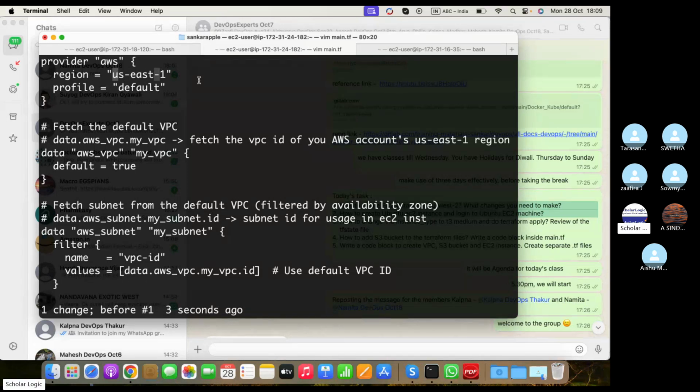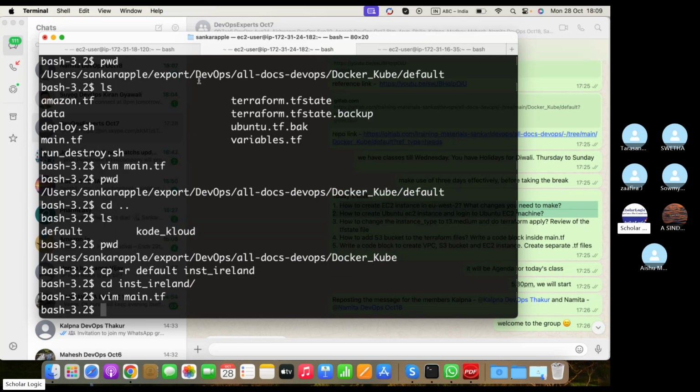So I have to say 5cw to change this to eu-west-2. That's what I have to make. So just make sure you have this change in your file, or you can simply go to insert mode, delete it, and add the value eu-west-2.